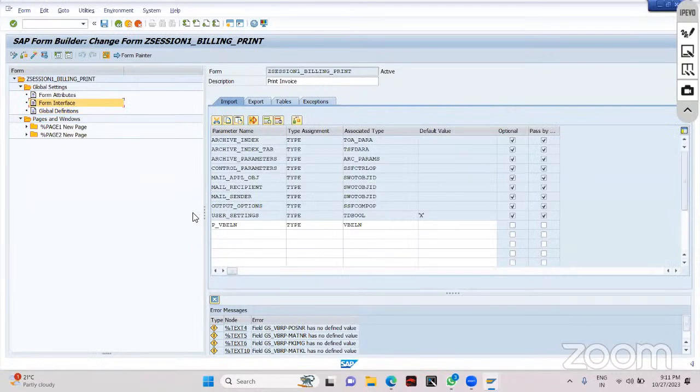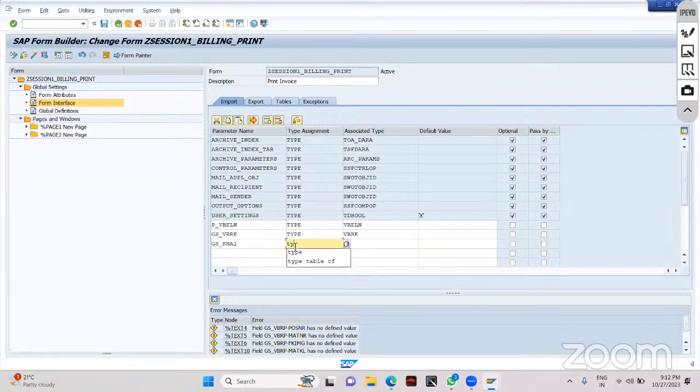In the interface section, we have to maintain these values that we are going to send from our report programs. Okay, so first one is GS_VBRK, type VBRK. Next one is GS_KNA1.